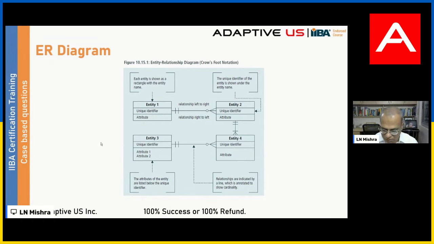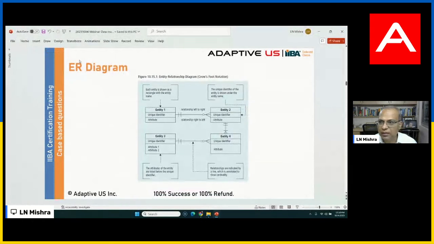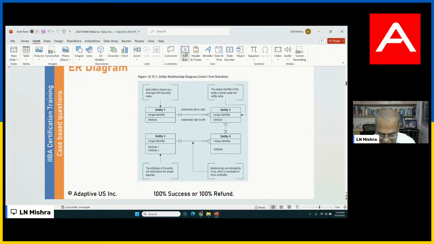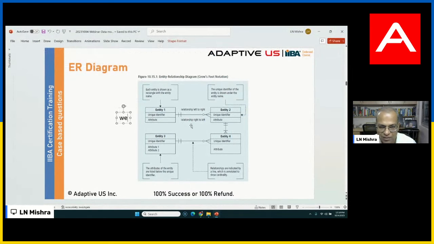So suppose, for example, I make this entity the webinar. For each webinar, you can give an ID, a webinar ID, which will help us identify the webinar, because having a unique ID is always very helpful.